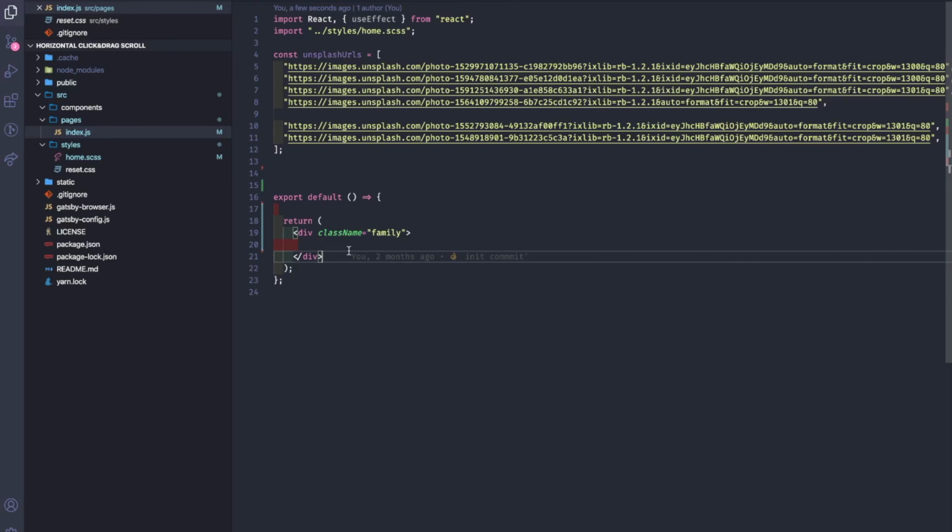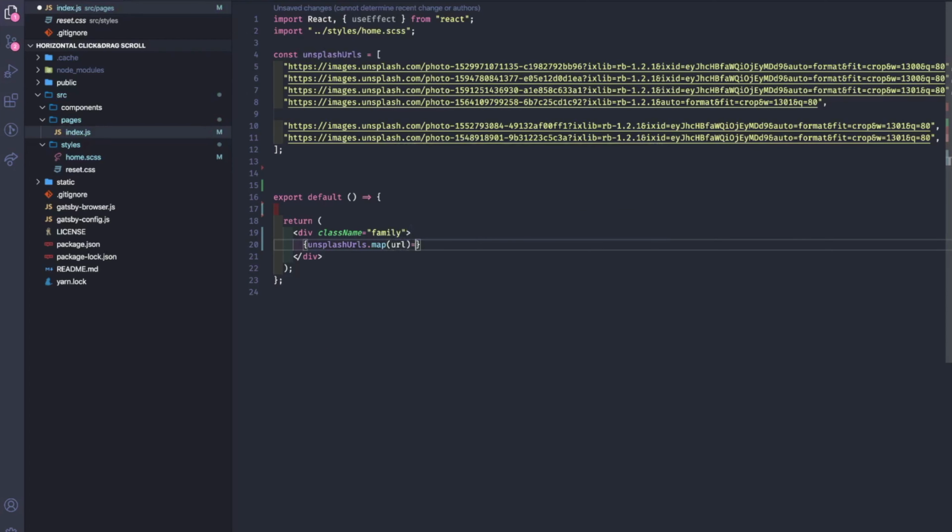Yeah, so in matter of fact, the DOM, it's not that complicated. I've got here 6 images for our slider. So we're going now to build the DOM, and then we'll write some CSS, and after that we're gonna work on the drag and scroll part. I'm going to iterate through my array of pictures.